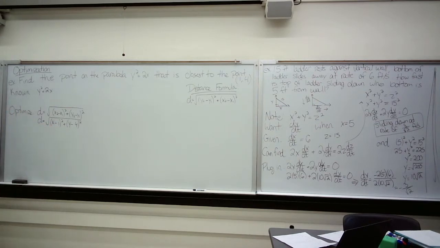Why don't these cancel out, the squares? That's a good question. The reason is because I have this addition here. When I'm separating by addition or subtraction, I can't just go ahead and cancel. If I just had the square root of x minus 1 squared, not attached by any addition, or even if it was just the square root of y minus 4 squared, then I could cancel my squared and my square root. That's really important. We can't just cancel it out.